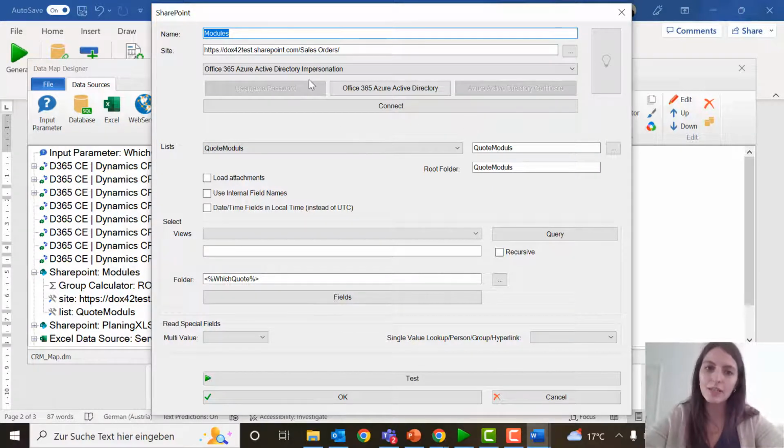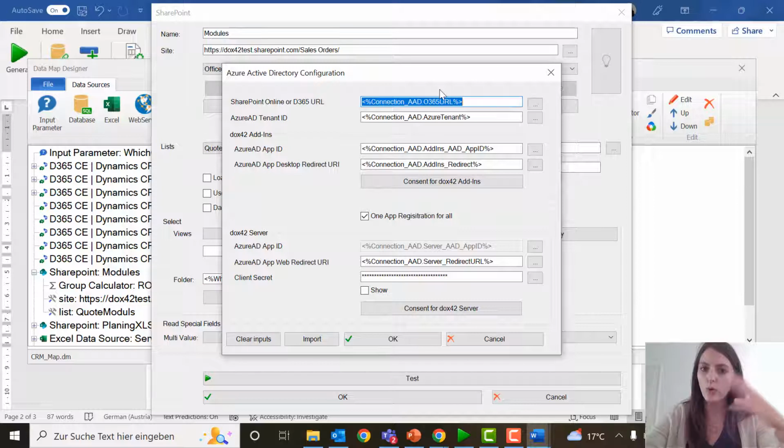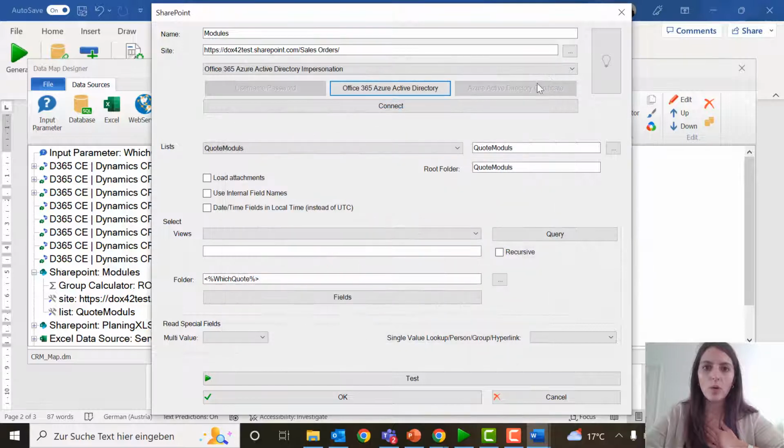So you could still authenticate via username and password, but since more and more is moving towards multi-factor authentication, it's better to either connect with Azure Active Directory, so what you're already used to, or you can now also authenticate with a certificate if you don't want to authenticate with a client secret.